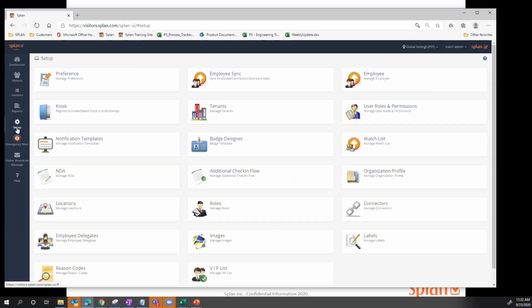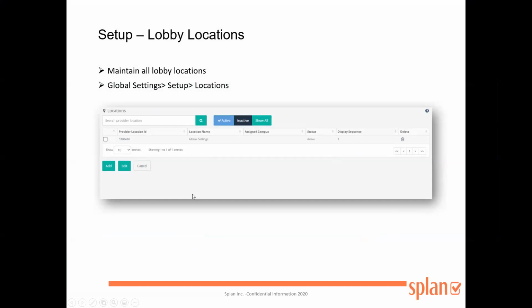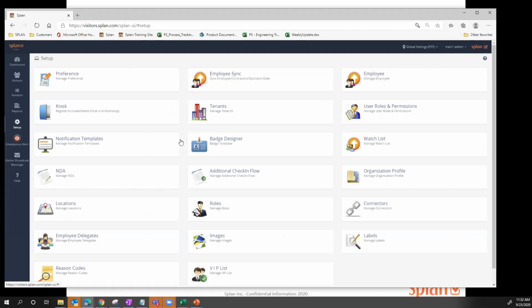Now we're going to go to the locations and set up one of your locations and add in a name. This is something we do as part of licensing. The system will always come with one location, one lobby, and then depending on what is purchased, you'll have additional locations.